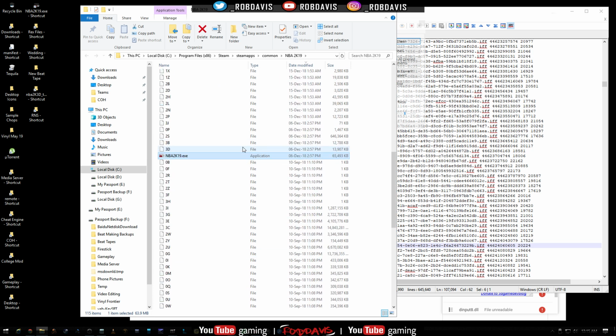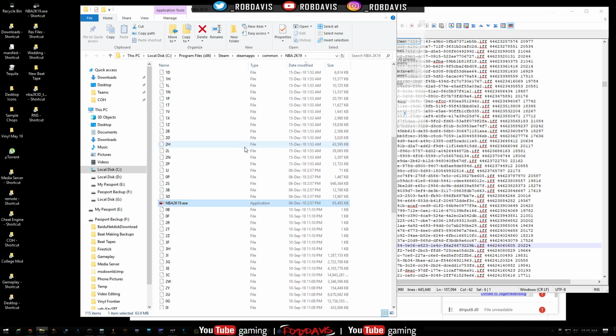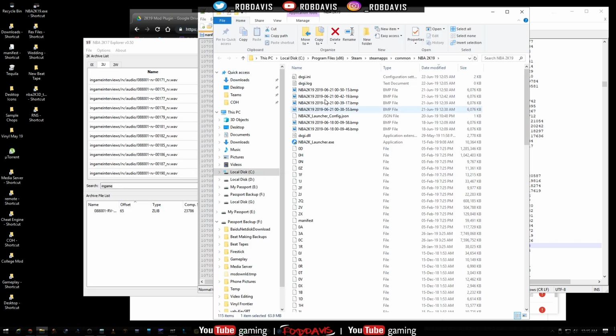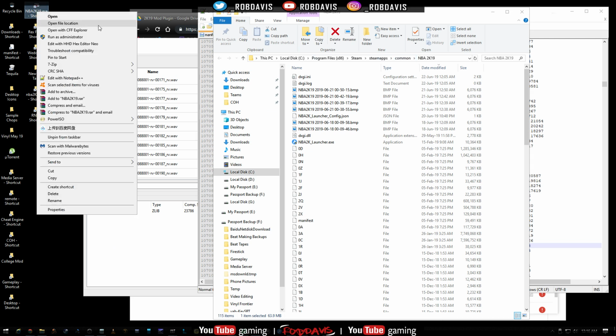So you want to make sure you can get to this folder pretty easy, because this is where you're going to be dropping and putting in files. So when you get here, what I suggest you do is go back one. Okay, I'm on the file. Did you right click on it? Right click, open file location.